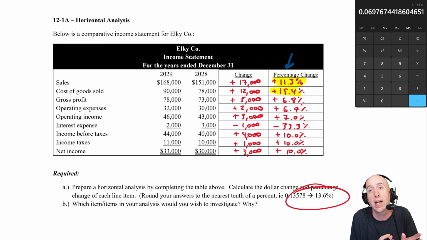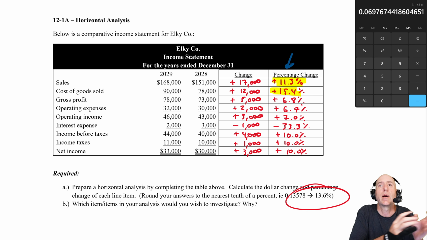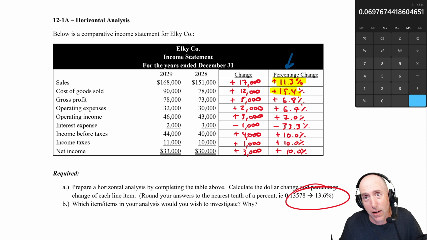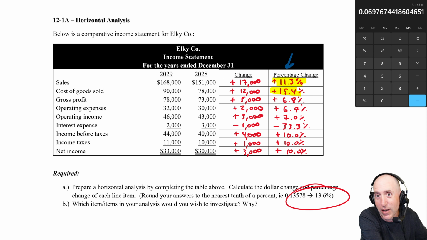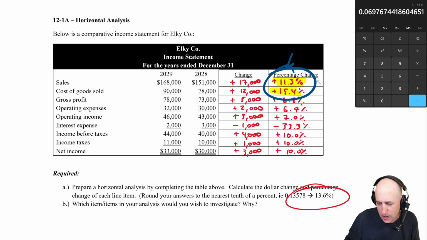Because you would expect them to go together, right? If Apple sells 10% more iPhones, we would expect Apple's cost of goods sold to also go up by 10%. They sold 10% more stuff. If Apple sells 10% more iPhones and their costs go up by 15%, you'd go, oh, that's a problem, Apple. And that's what we're sitting with here.